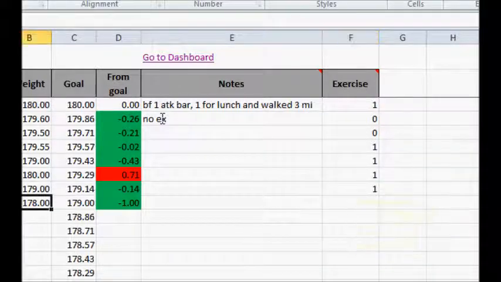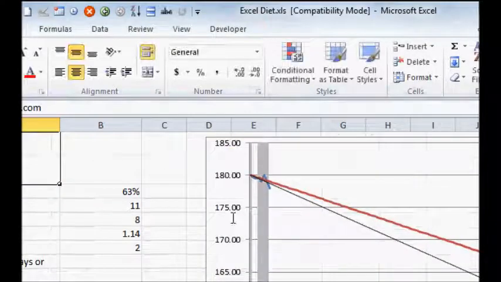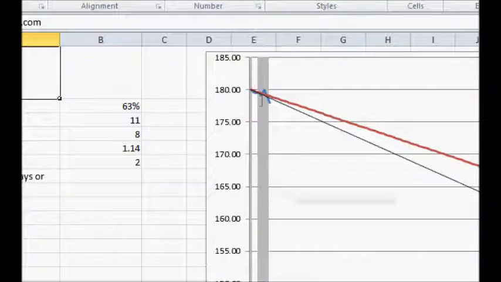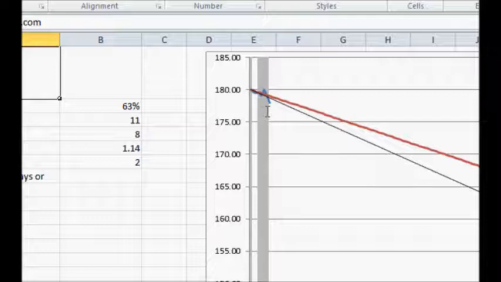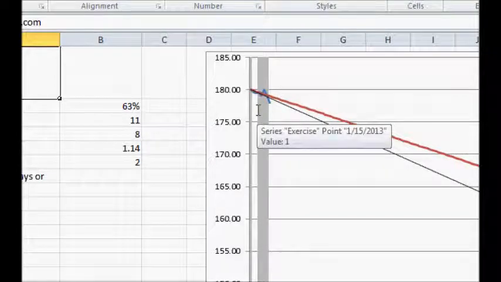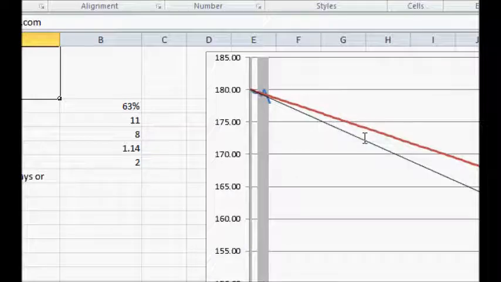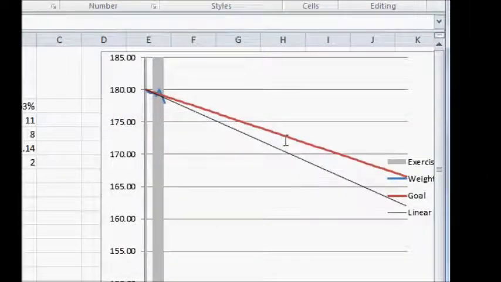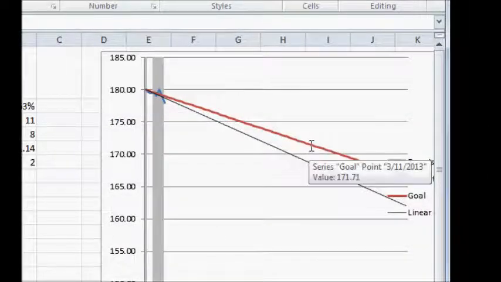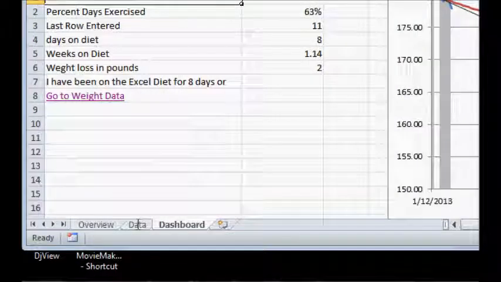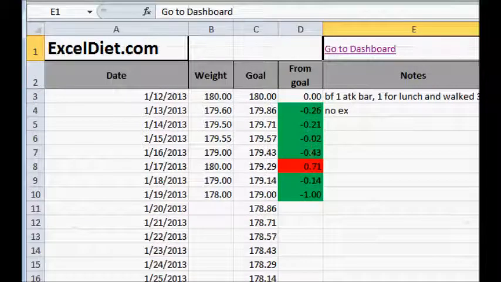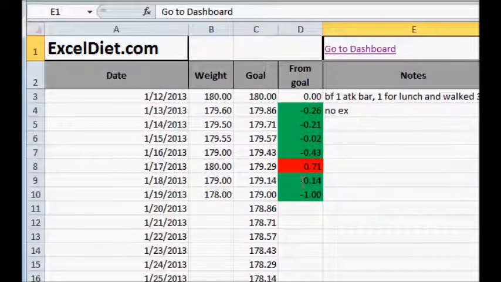We'll go back to the chart, and then you can see you get these little gray bars. On some versions of Excel, a gray bar will actually hide the chart, so in those cases just leave it blank and you won't see it. And you can see, again, the black line is good. It's good to get the black line below the red line, which is my goal weight, and this is the trend. And you can always see how well you're doing here. Red means you're above and green means you're below.